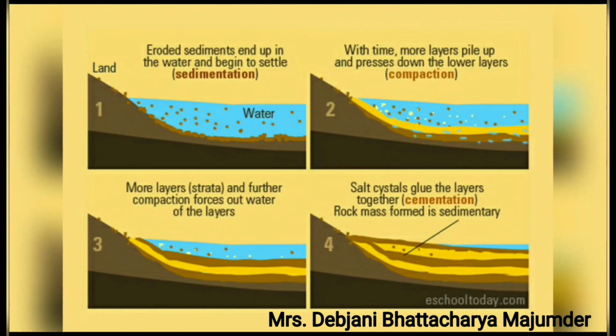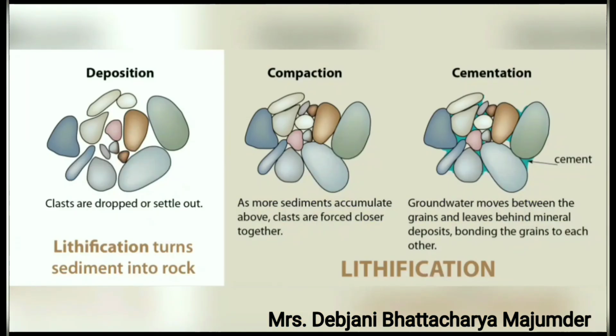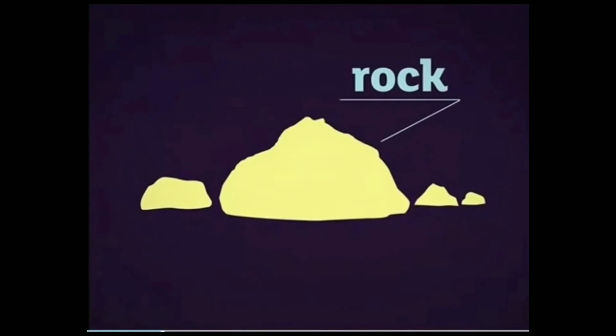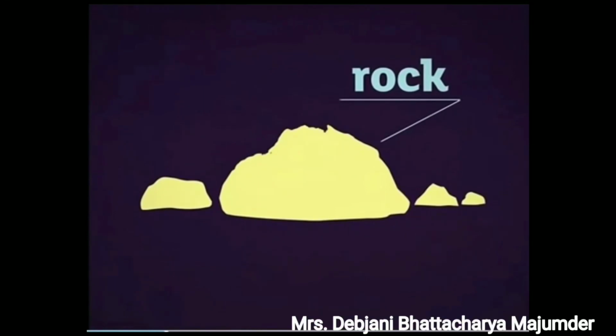There are two processes, one is disintegration, another one is decomposition of rocks happening by denudation for the formation of sediments. Sediments are wearing away of the land surface. The sediments are laid down mainly by the oceans, but also rivers, lakes, wind, glaciers. The particles of the rocks are accumulated and formed into sedimentary rocks.